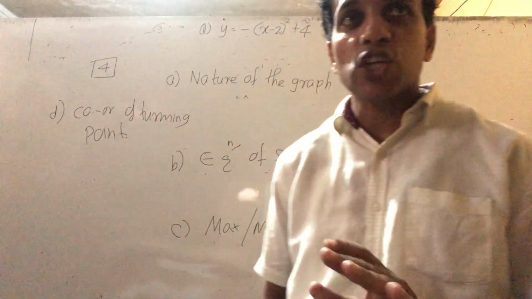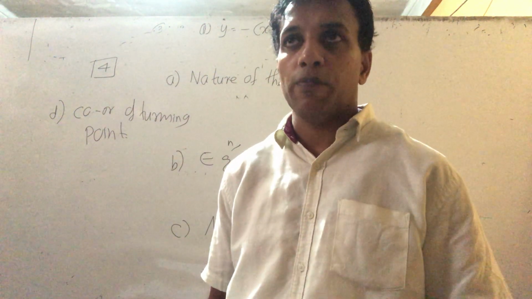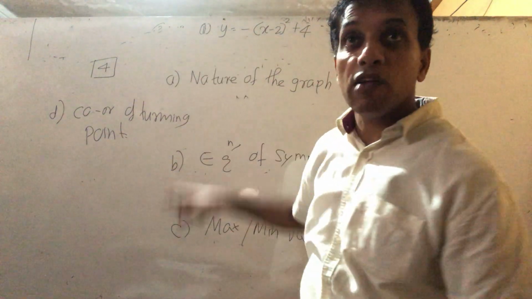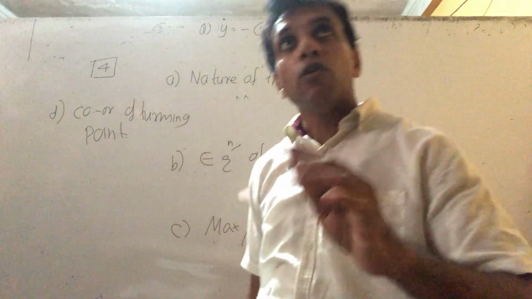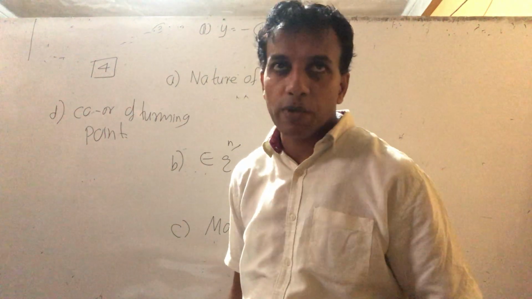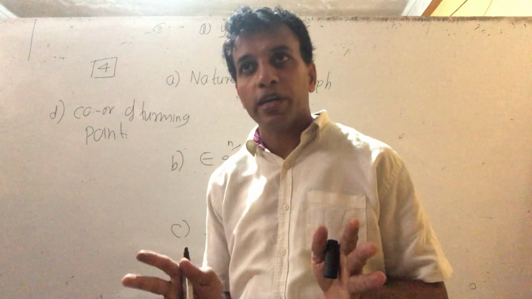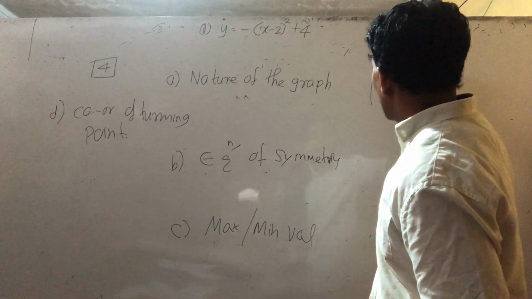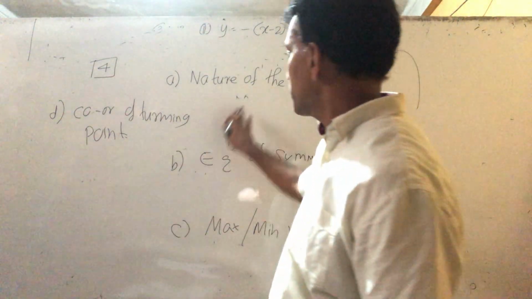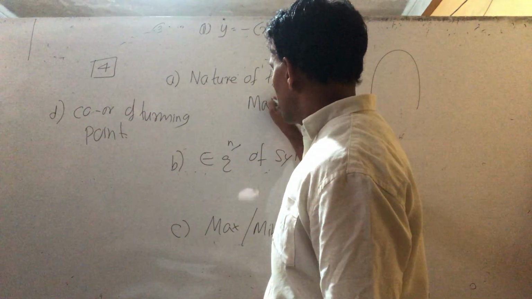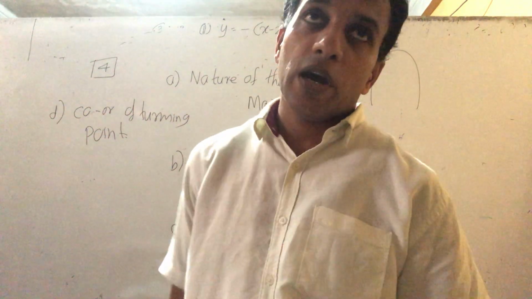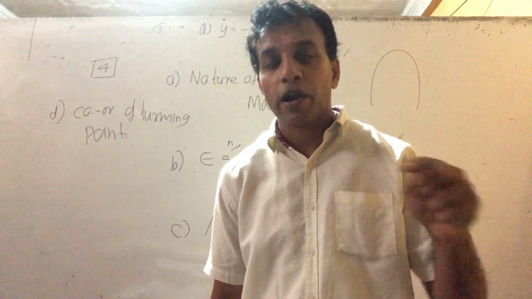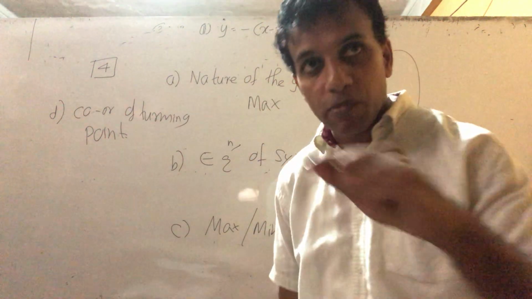Nature of the graph. Nature means whether it is a maximum shape or a minimum shape. So very first, I said that when x square has a minus in front, the graph is maximum. So without drawing, you will quickly say that in future problems, then you can prepare your graph sheet properly for a maximum shape or a minimum shape. This is a maximum graph, because in front of x square there is a minus. So maximum, right? The first part answer, A part: maximum. Nature of the graph is maximum, or maximum shape, or maximum curve, or maximum function.